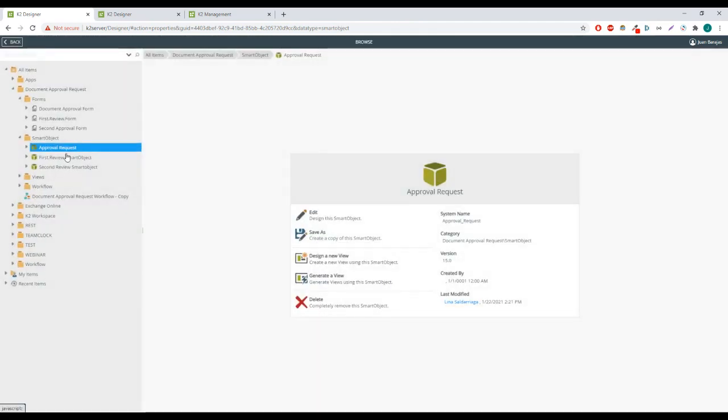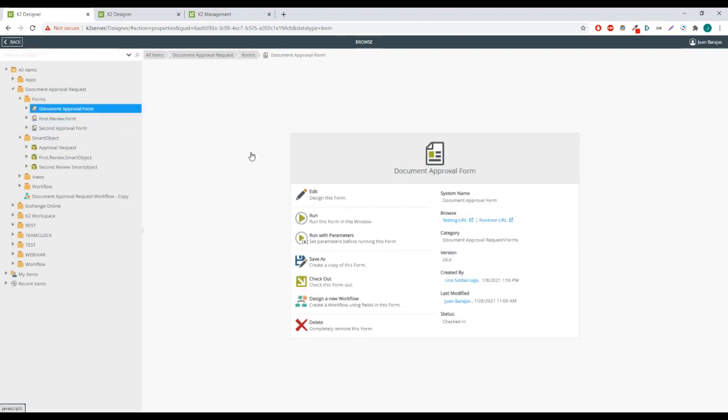Once we have the data, the next step is to create the form. So we design a view that works for this process, and when it's ready, we have an entire form that works perfectly to launch the entire process. There are many ways to launch a form.